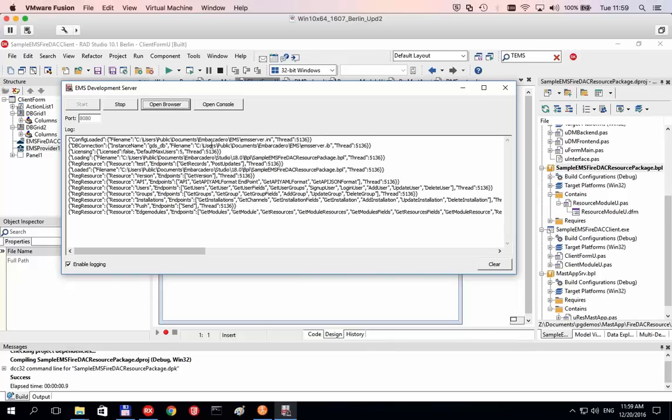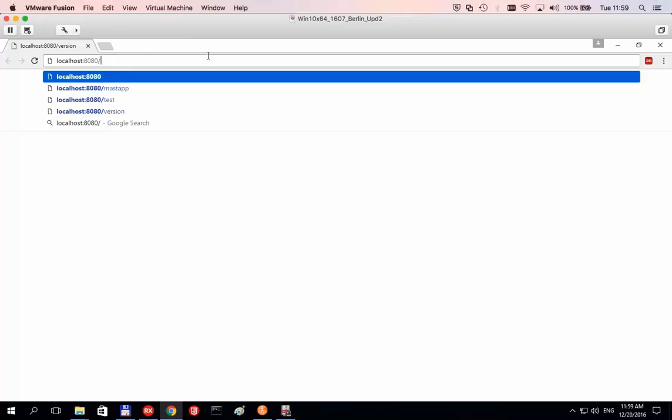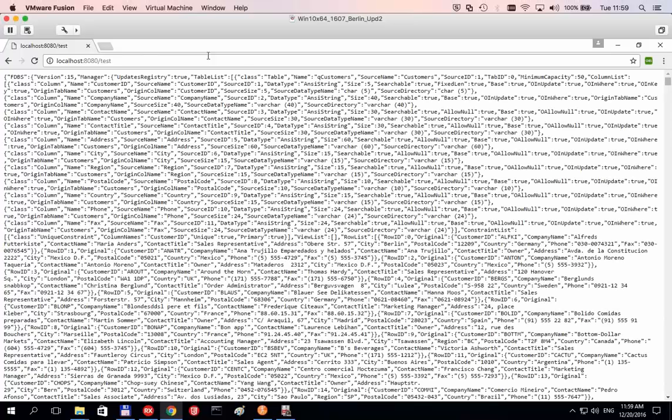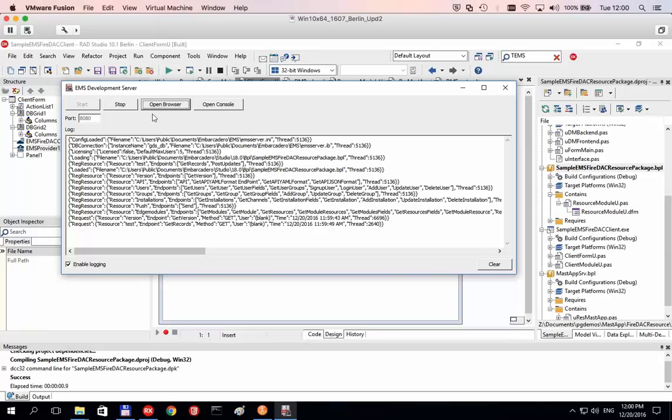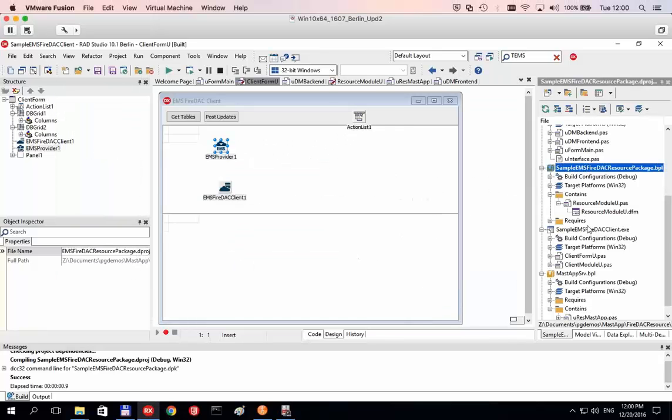We can open this in the server, and by default that will be a built-in version, but I can just go to test, and in test I should see the data coming from the database, but in the form of JSON. So very few lines of code to get the data converted from a specific database, and also in the master detail relationship to some JSON representation.